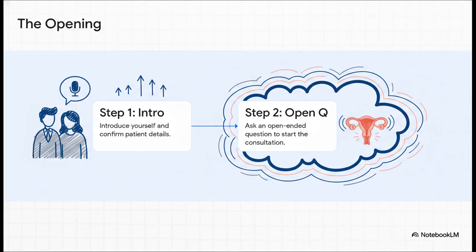Okay, let's dive right in. How you start the consultation sets the tone for everything. It's really just a simple two-step process. First, you introduce yourself and confirm their details. You can say something just like, "Good morning, I am Dr. Name. Could you please confirm your full name and age for me?" Easy. Then you open the floor to them with a nice open-ended question like, "How can I help you today?" This lets the patient start their story in their own words, which is exactly what you want.